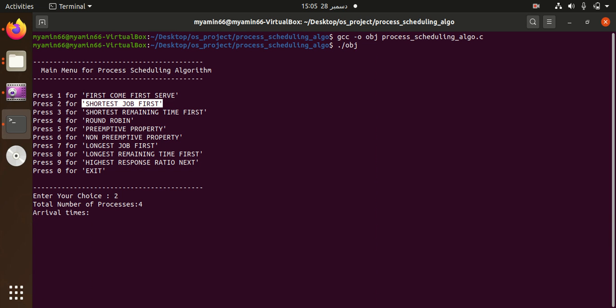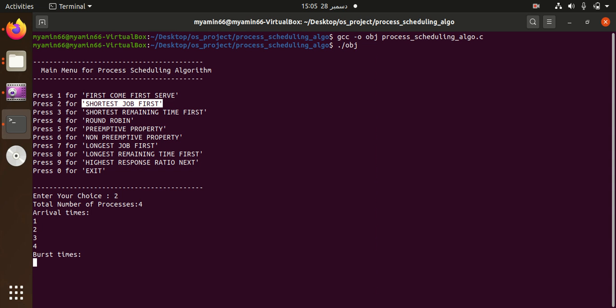Usually the processes come in ascending order. For example, process 1 arrived first, process 2 arrived second, process 3 arrived third, and process 4 arrived fourth.